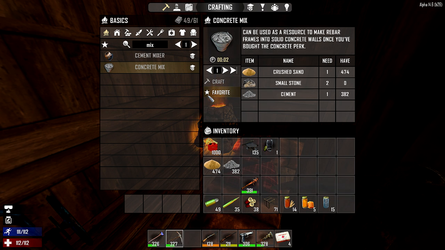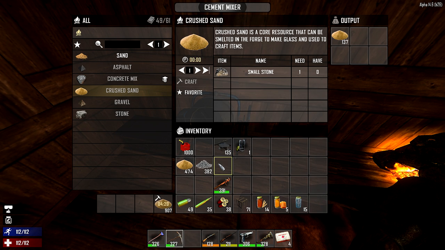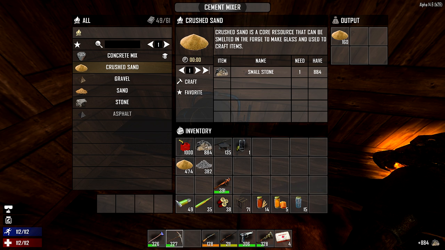Hold on. What? I don't remember their needing small stone. I think they adjusted the concrete mix. I thought it was just cement and crushed sand. You just told me small stone. No, you use small stone to make crushed sand or cement. Oh. But it's telling you you need to... Jeez. Well, which is accurate, because there's always small stone in real concrete.